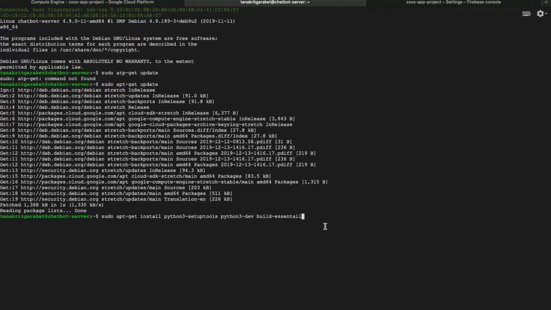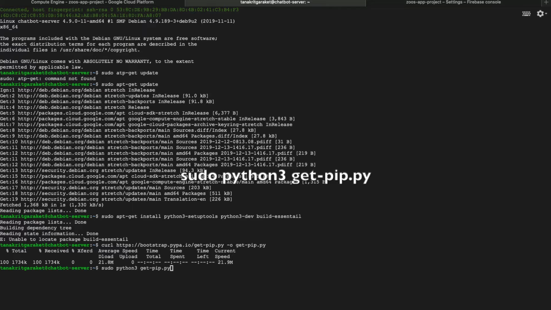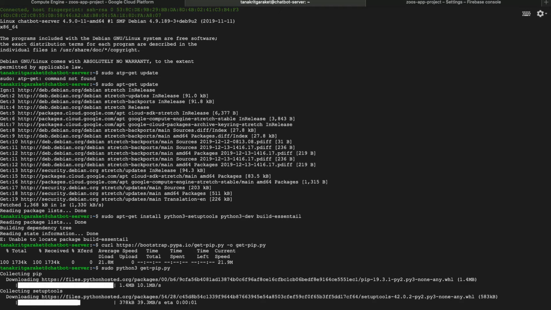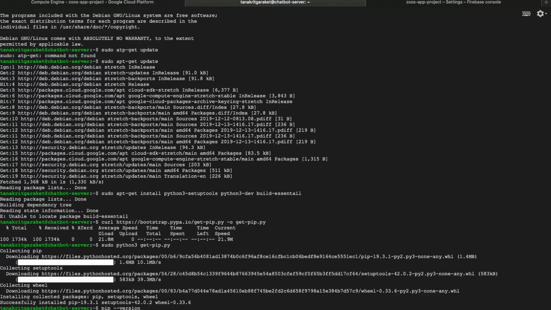And to install pip, I'm going to download the get-pip file from this website using the curl command and press enter. After you get get-pip.py, you use sudo python3 with the get-pip.py file to install pip. Now you can check the pip version and Python version with this command.